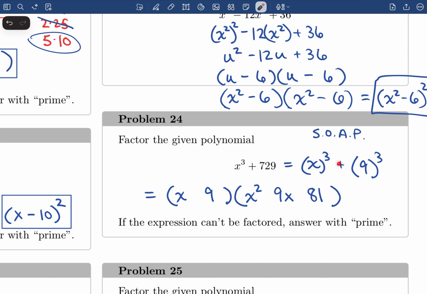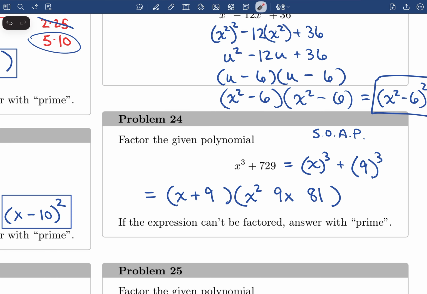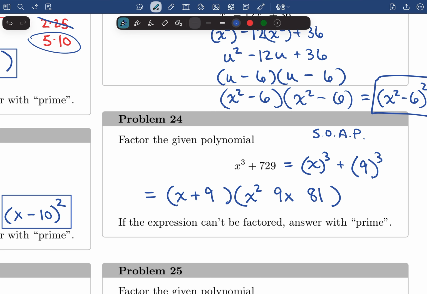So we have the sum of cubes, but we also have the difference of cubes, which has a minus sign instead of a plus sign. So SOAP, this acronym, tells me, well, keep it whatever it is. So keep it the same. So plus, it's the same. Now, O stands for opposite. Opposite of the plus sign is the minus sign, and that goes here. Okay, so opposite of plus is minus.